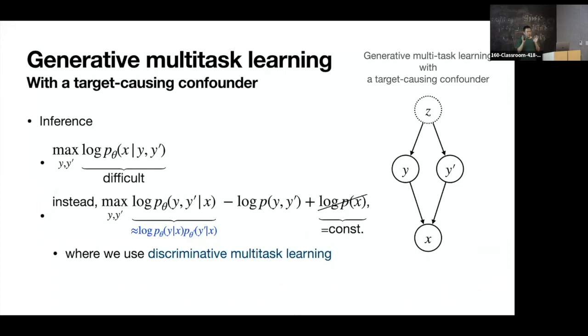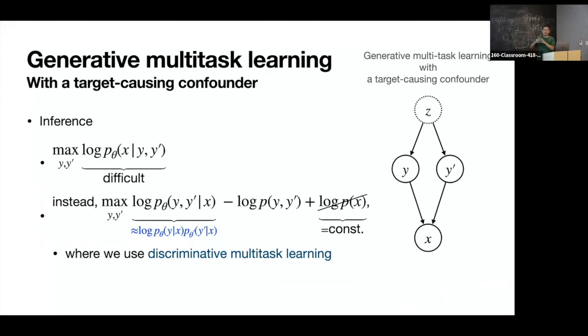When there is a marginal relationship between the main and auxiliary task. And to benefit from that, we need to follow this generative paradigm and take into account this marginal dependency between y and y prime at inference test time.